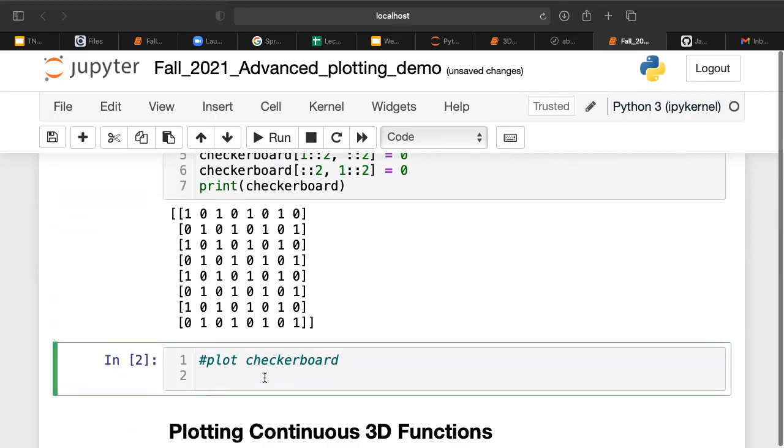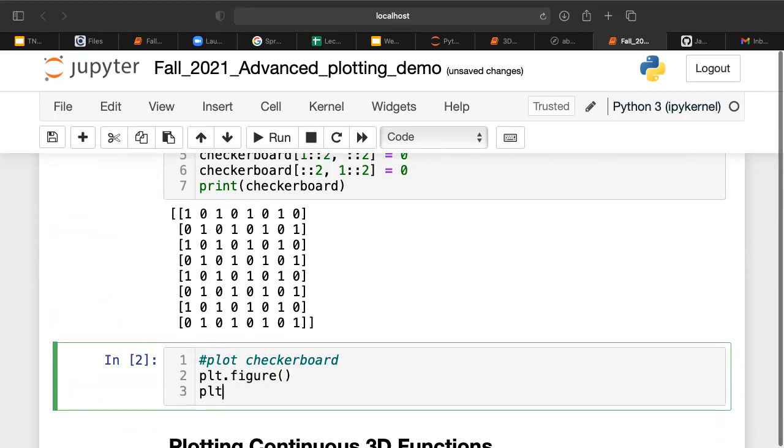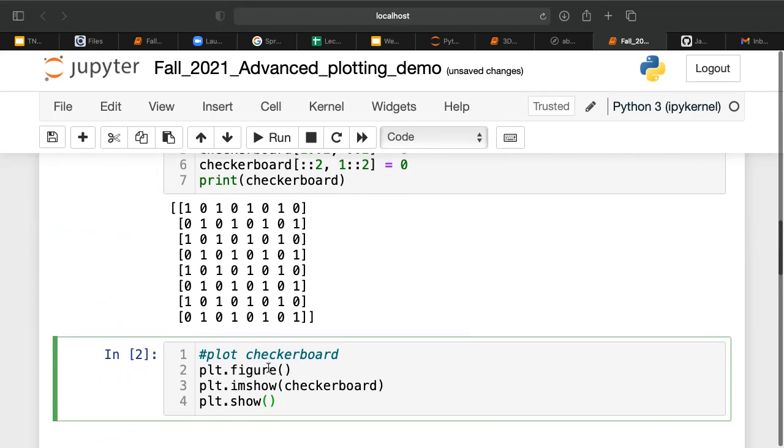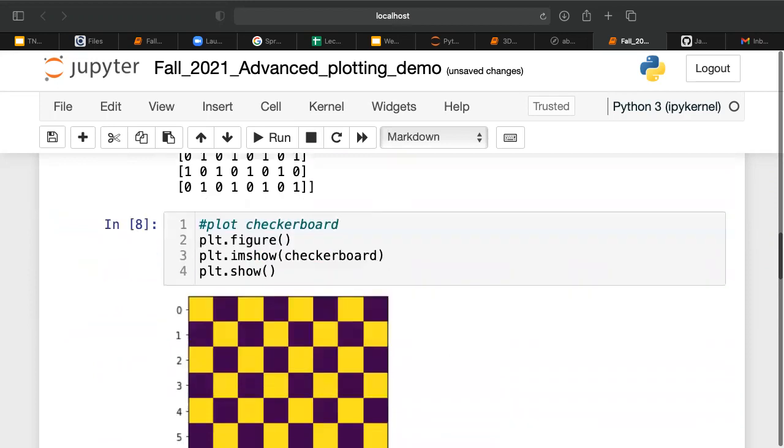And we can plot it. So this will be super easy. We could do plt.figure to make our figure sandwich. And we'll do plt.imshow. I'm doing the quick and dirty version here. And with this plt.imshow, I'll just give it the array. And I will plt.show it. So figure creates the figure, imshow plots the array, and show displays it to me.